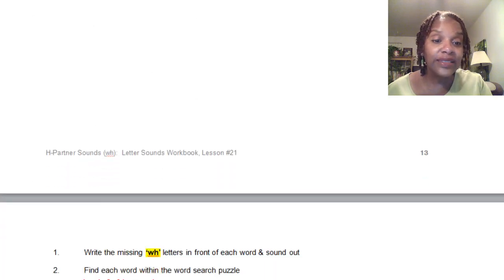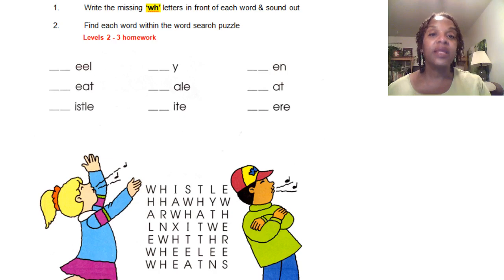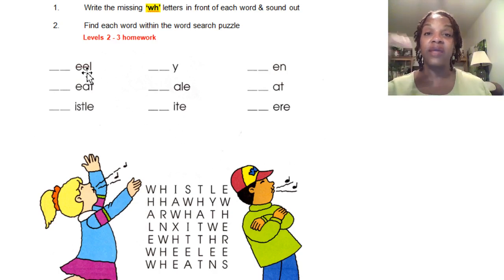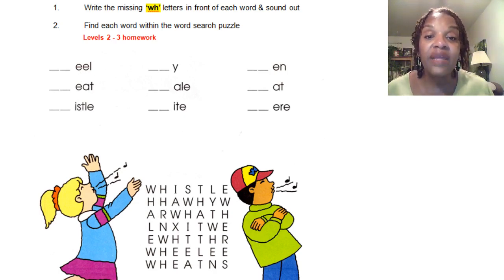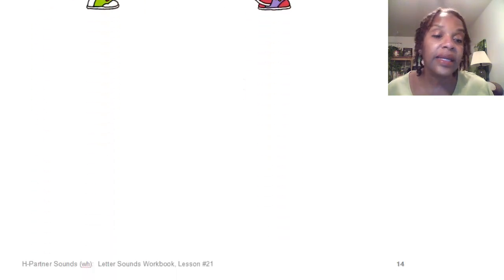All right. This is another activity for my level 2 and my level 3 students where you're going to write the missing WH letters in front of each word and then you're going to sound out the word. And then the next step for this activity, you're going to find the word in this word search puzzle. Again, this is for my levels 2 and my levels 3 students.